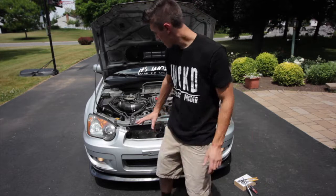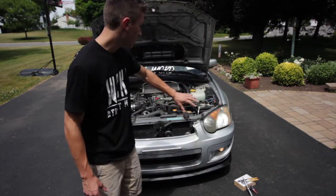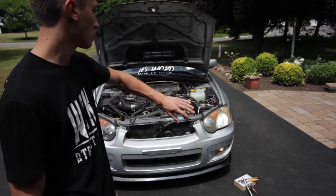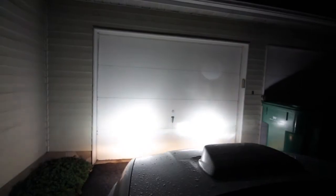As you can see, it looks much cleaner on this one because this light is not all fogged up, and this one is, but it might be actually easier to see white on the foggy housing over here. So here's what the lights look like at night. Here's what they look like on the car at night. Really nice and bright.